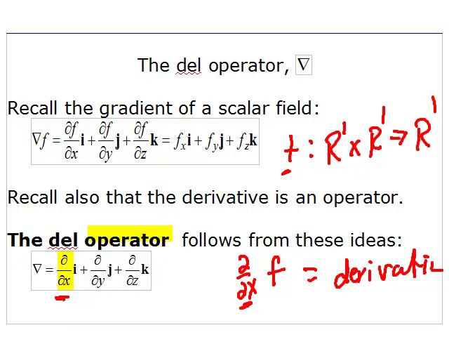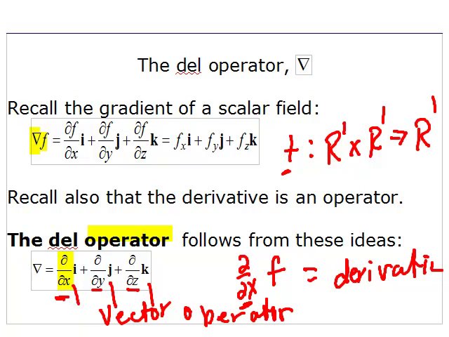So we split this up, and the partial with respect to x is associated with the i, partial with respect to y associated with the j, and partial with respect to z is associated with k. So you see, it's an operator that's a vector operator. Okay, remember the gradient of a scalar function. It was written del f, and that's said to be the gradient, although at that time we hadn't defined gradient, the del operator. Here's the del operator that we're talking about.